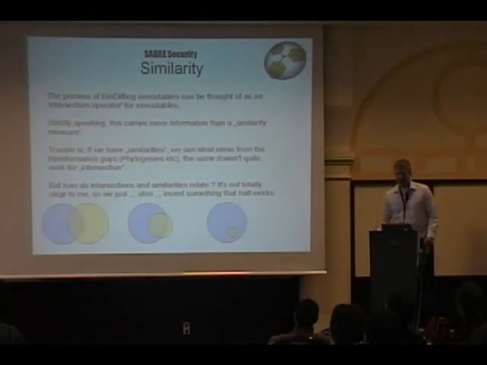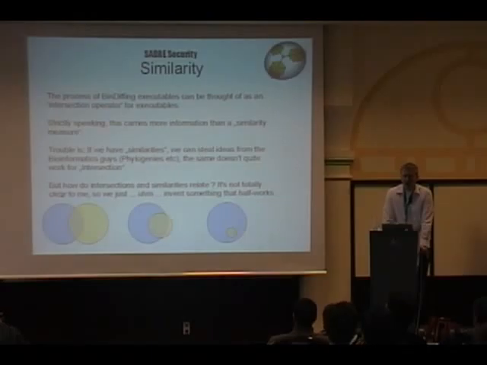Now the question is, what do you do with an intersection operator? For malware analysis and classification, you want something like a similarity measure, but strictly speaking, you have something more powerful. An intersection operator is a lot more expressive. And we had to build ourselves some sort of similarity measure from the intersection operator, because, well, we are not very good at stuff like generating family trees, so we couldn't really come up with an algorithm on how to create family trees from intersections. And we wanted to steal the ideas of the bioinformatics crowd, and they operate on similarities. So how do you build yourself a similarity measure from an intersection?